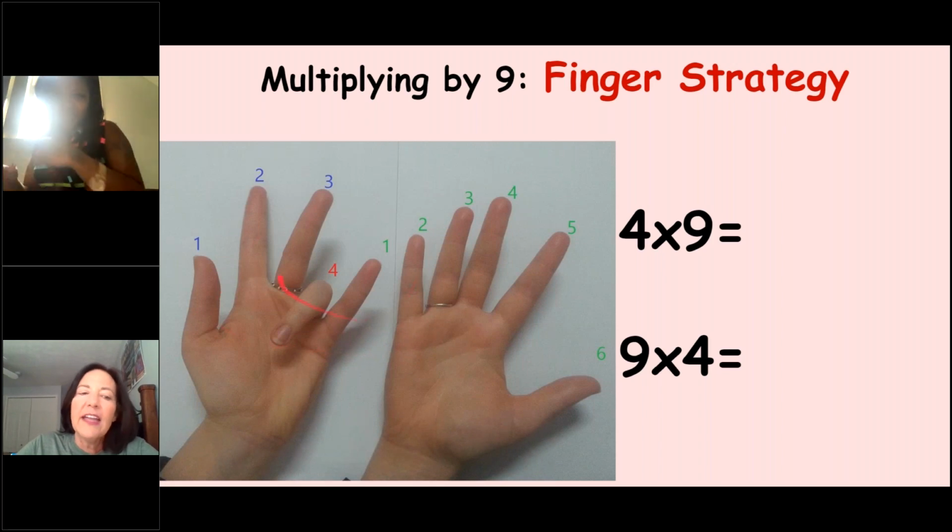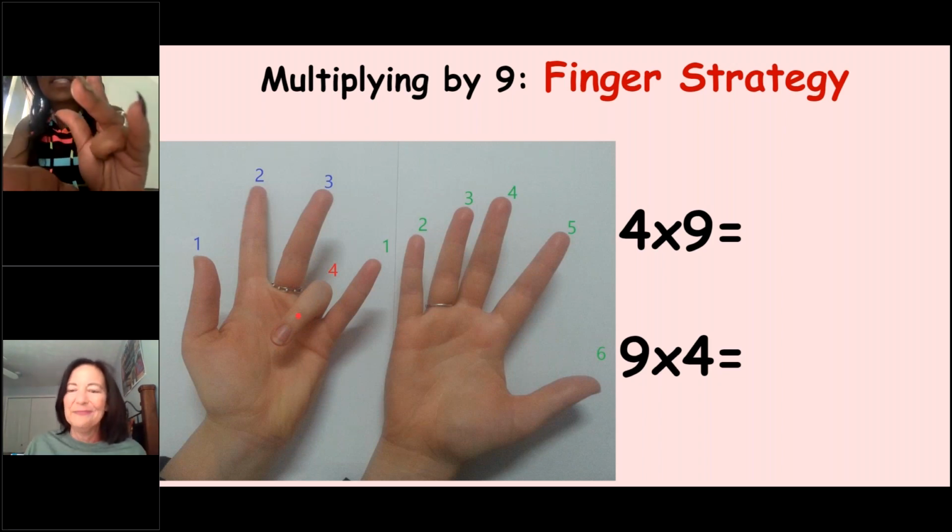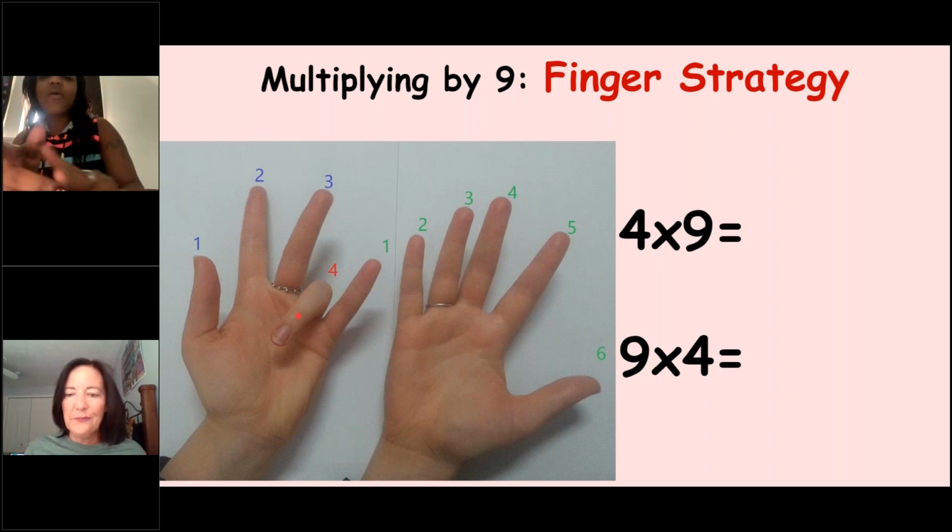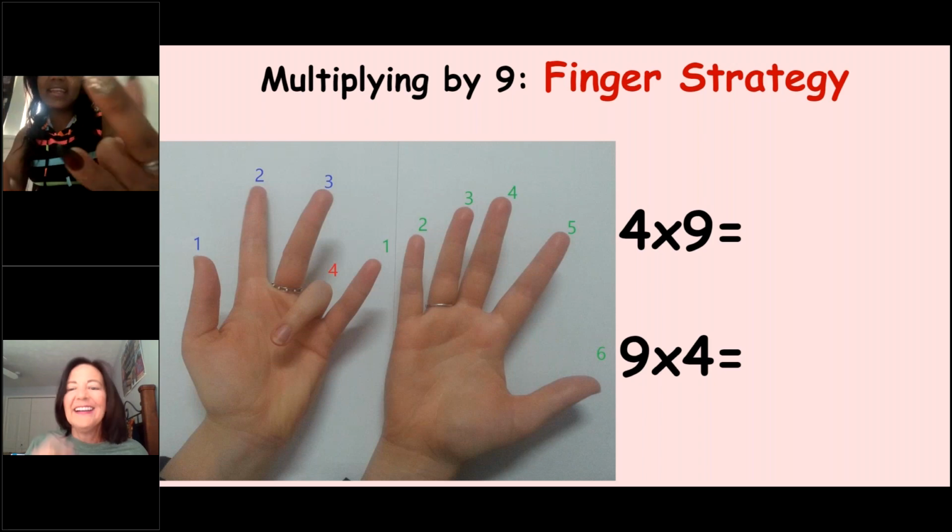Okay, now they are really good at folding down their fingers, and they make it look easy. So they counted the 4th finger. So 1, 2, 3, 4. This is the 4th finger, and they folded it down. And you had that part correct. But then I said, count how many fingers are on the left. So we're going to ignore this one. The left side of the 4, not the left hand.